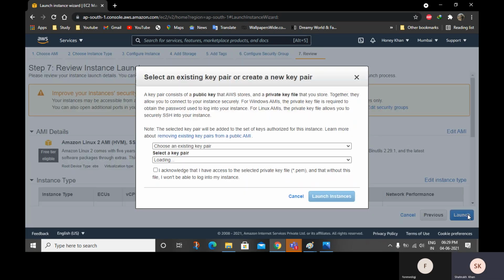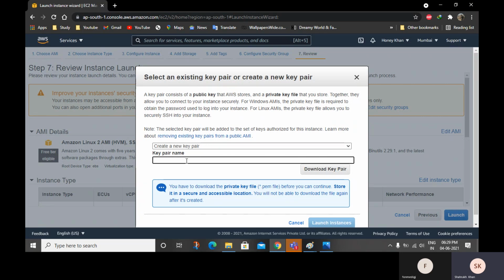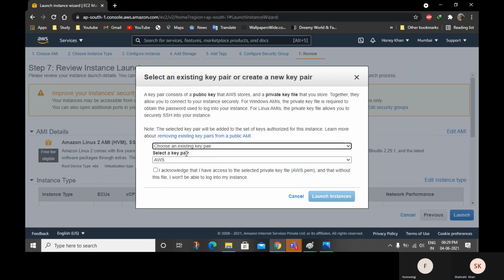And when we launch an instance, you have to select a key pair. Without a key pair, you would not be able to deploy an instance. I think we talked about SSH key pairs, right? Here you can create a new key pair, just provide the name and then download it, or you can use an existing one. All key pairs are in .pem extension. You just have to select that key pair and launch the instance.